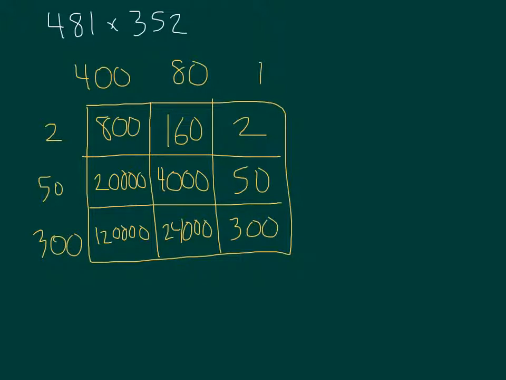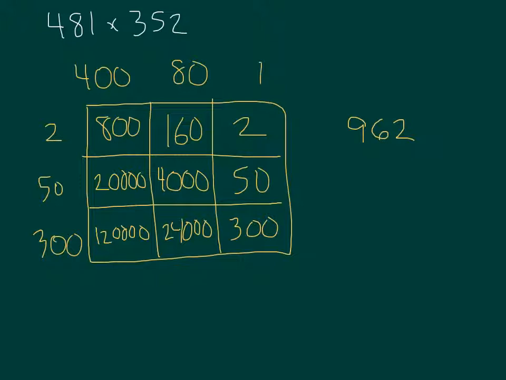Next, we're going to add across, just straight across here. If it makes it easier for you, you can take these numbers and off on the side you can do the addition. I'm just going to work across right in place. So if I look at the 3 numbers, I only have a 2 in the ones place, I have a 6 in the tens place, and I have a 100 and an 800 gives me 900 in the hundreds place.